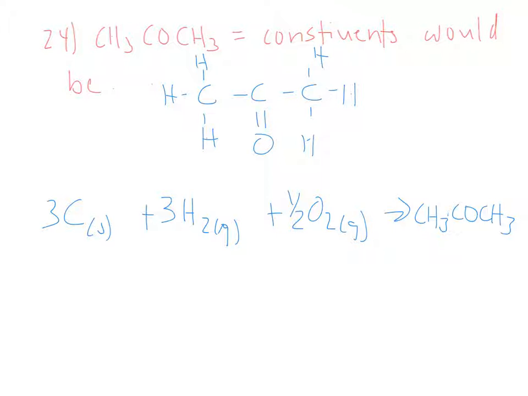And then it says, state the conditions at which the standard enthalpy changes are measured. That's room temperature at 25 degrees Celsius, or you could express it as 298 Kelvin. And then it's 1 atmosphere, or you could calculate it in pascals or kilopascals, although I'm guessing 1 atmosphere is more familiar to most of you.